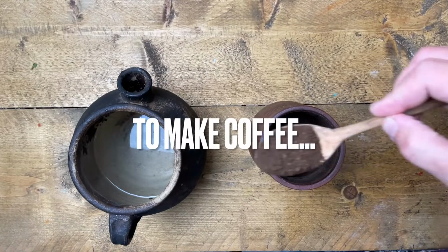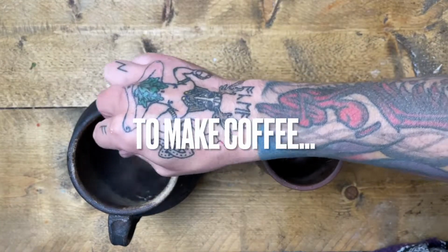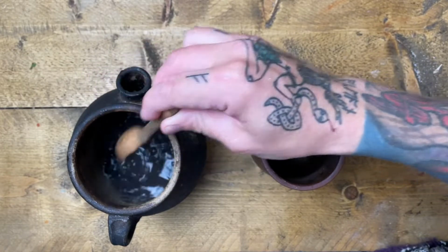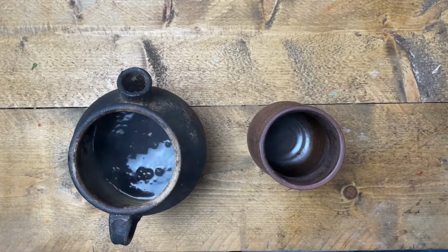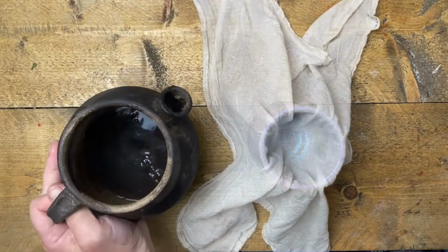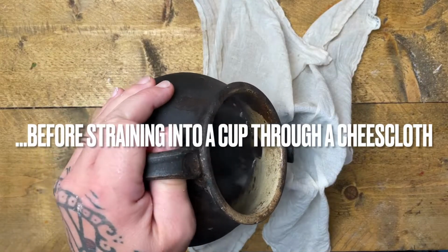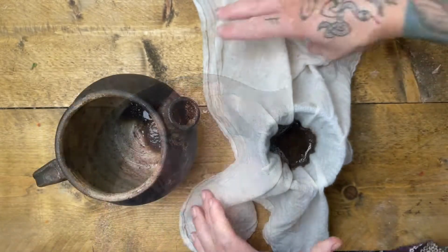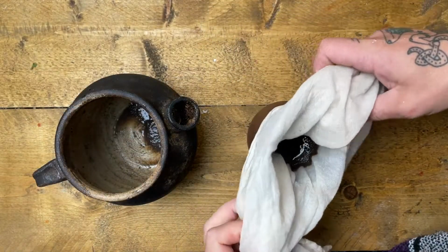To make a cup of coffee, simply add 1 to 2 teaspoons to hot water and leave to steep for around 5 minutes. Alternatively, use a French press. Strain and discard the powder using a cheesecloth. You can of course add milk or sugar, but I quite like it on its own.